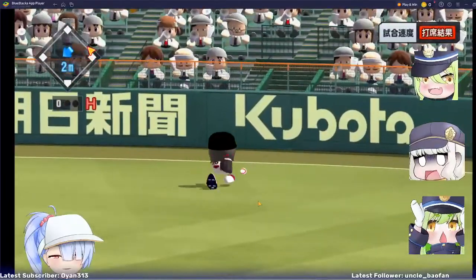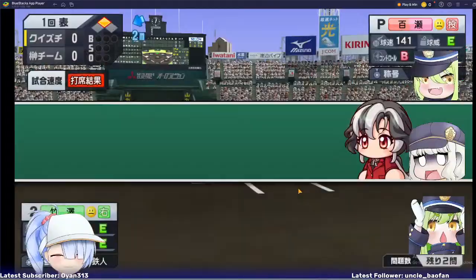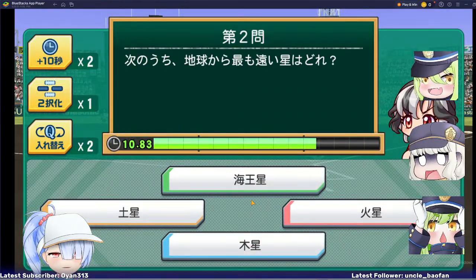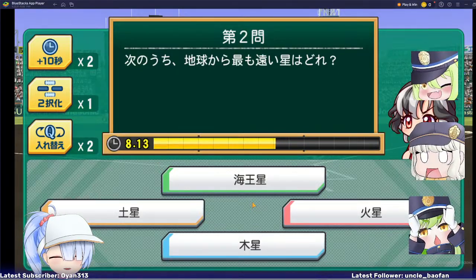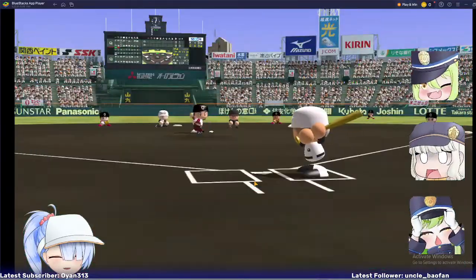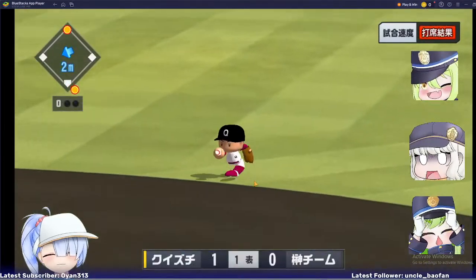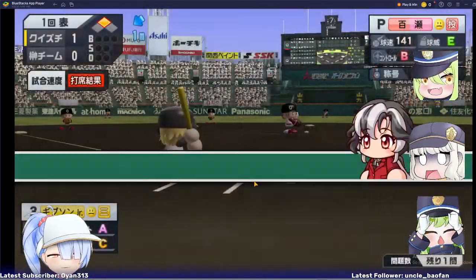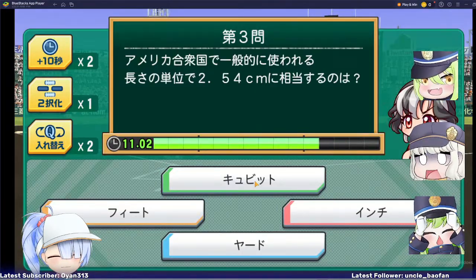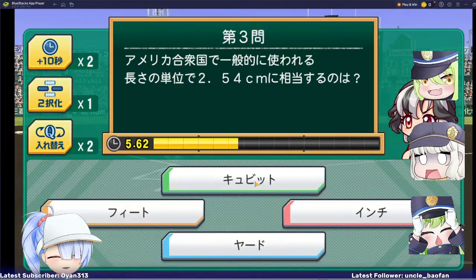I think that's talking about the top. Was it what's used for atomic symbols? The furthest from Earth is Uranus. I'd look at the choices and work out which planet was which. 0.54 C. That's an inch.